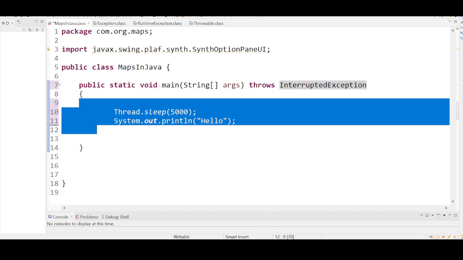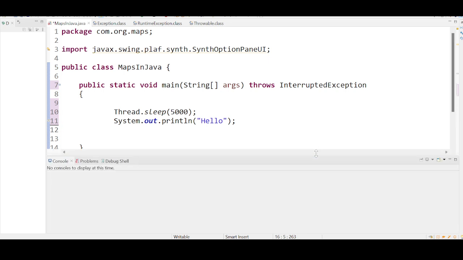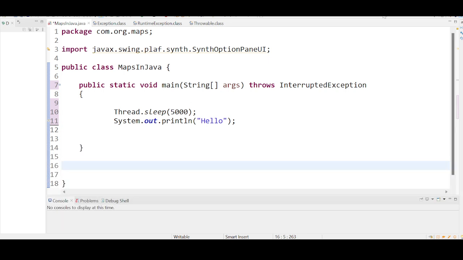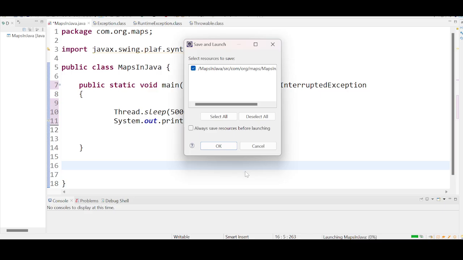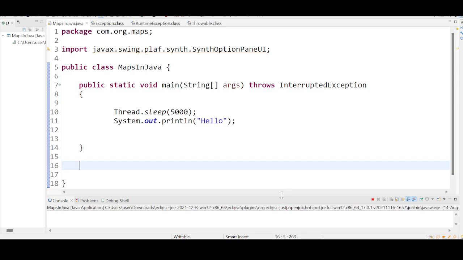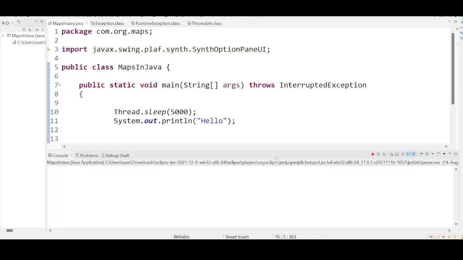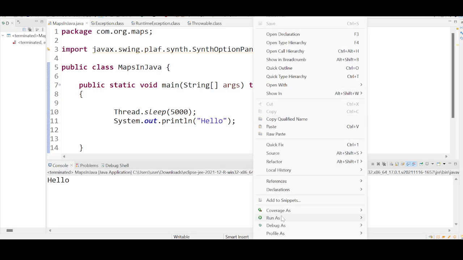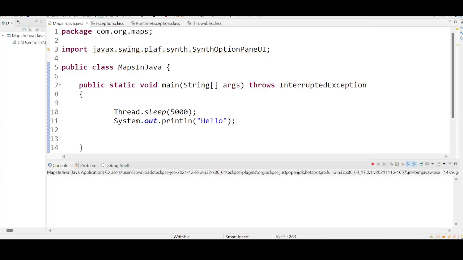First case study. I run this code. Now see the output. One minute, please. Are you seeing anything?